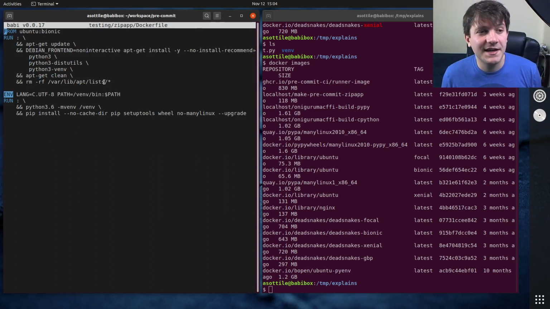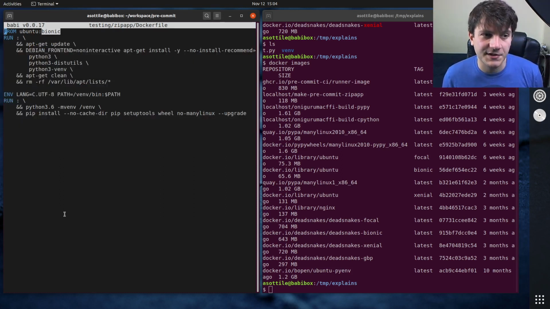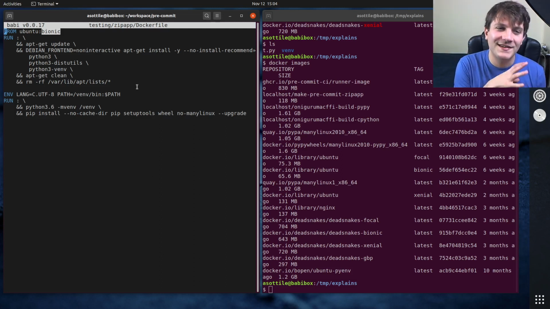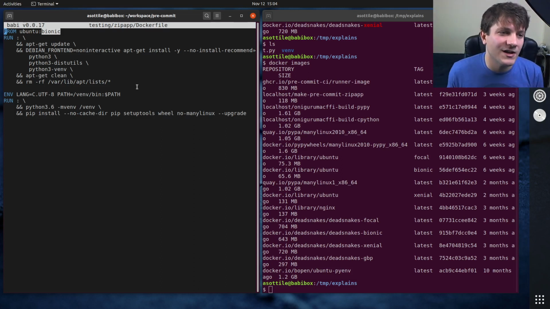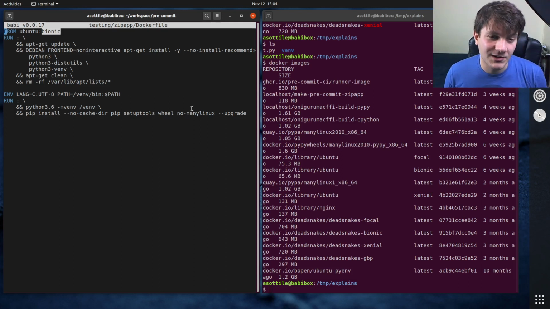But in this particular case, I wanted an isolated image on a particular operating system that didn't have binary installations of a particular library. So Precommit depends on YAML, and YAML can either be pure Python or it can have a binary dependency. And so I wanted a way to make a Precommit distribution where I don't have the binary dependency.